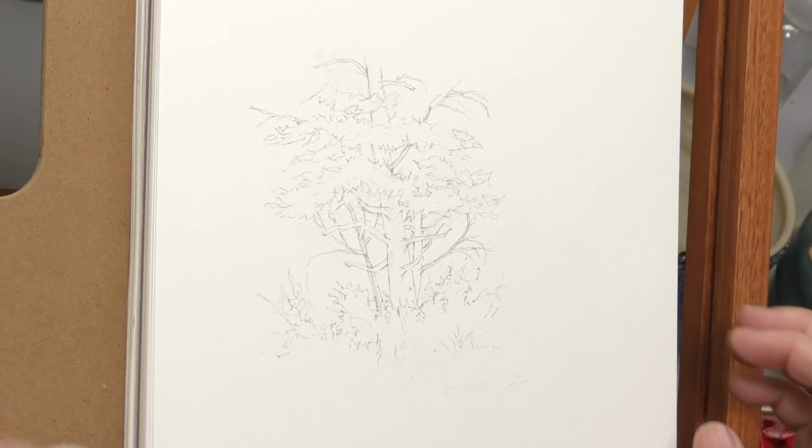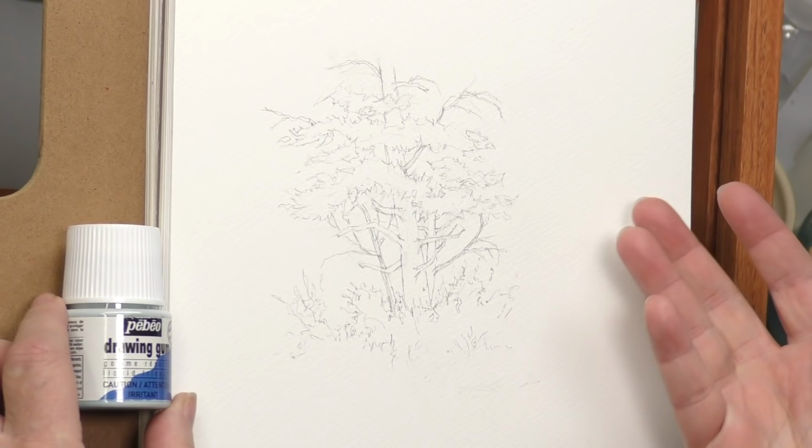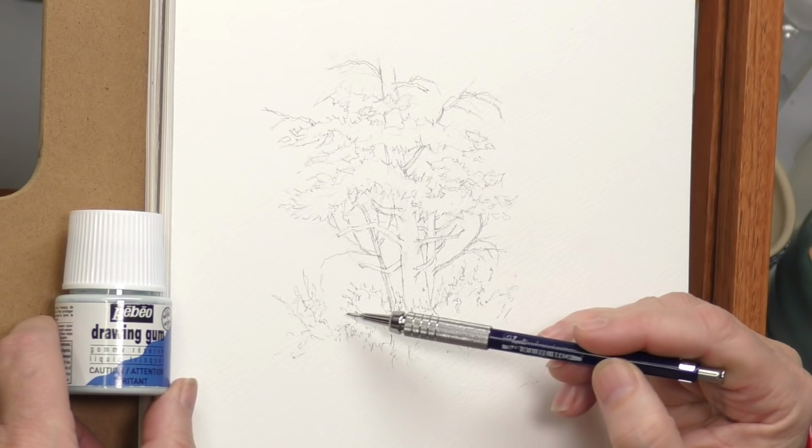Well, what I want to do is show you and talk to you a little bit about masking and masking strategy, because a mask does not always have to be used. In fact, depending on how loose you paint or what style you paint in, you may never need to use it. I would say as a rule of thumb, at least for me anyway, masking is something that I do when I want to protect intricate areas and intricate edges over a dark background.